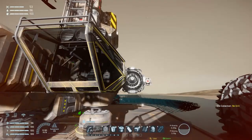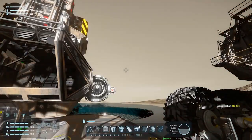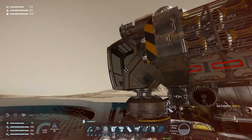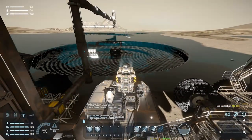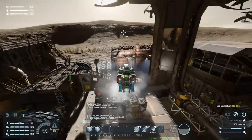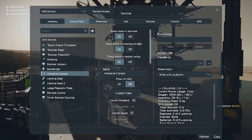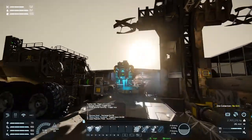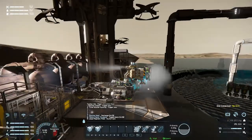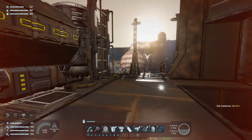So it's not going to work on its standard way. I have an alternative method that I think might work. All right, so check this out. What I'm going to do is I'm going to grab this guy, turn it back on, unlock it, and then I'm going to hang it off the back. I'm going to override its downward facing thrusters. Okay, and hopefully I don't break off those reactors on the back, but it's not that big of a deal if I do. Okay, so now let's put our spectator back in.